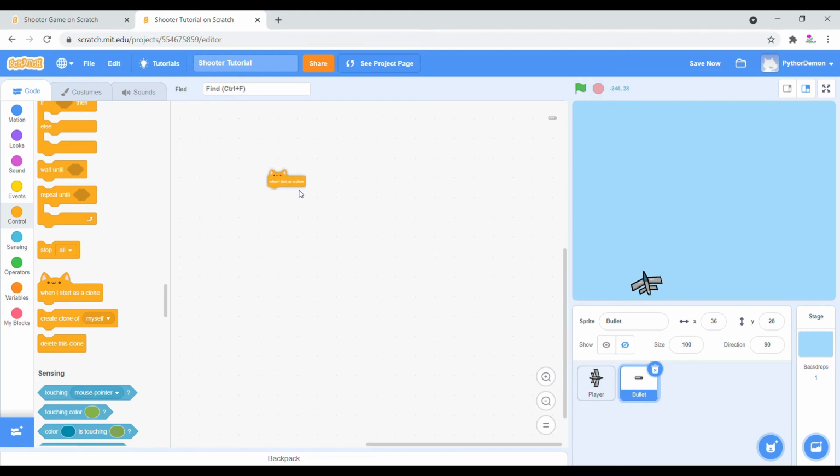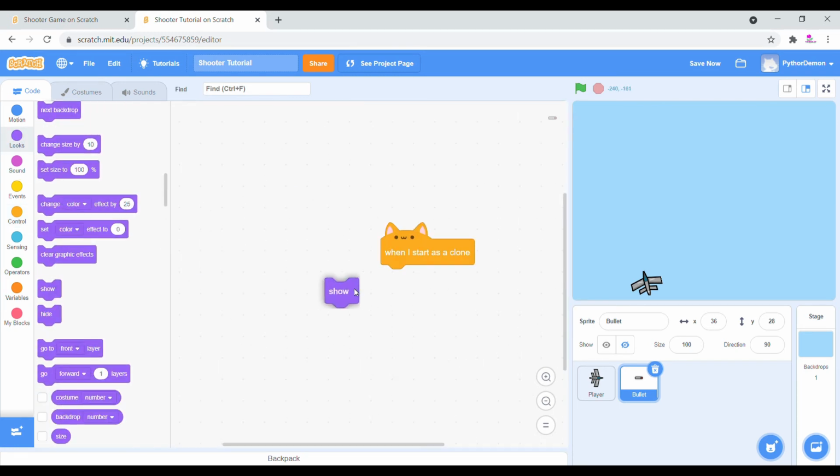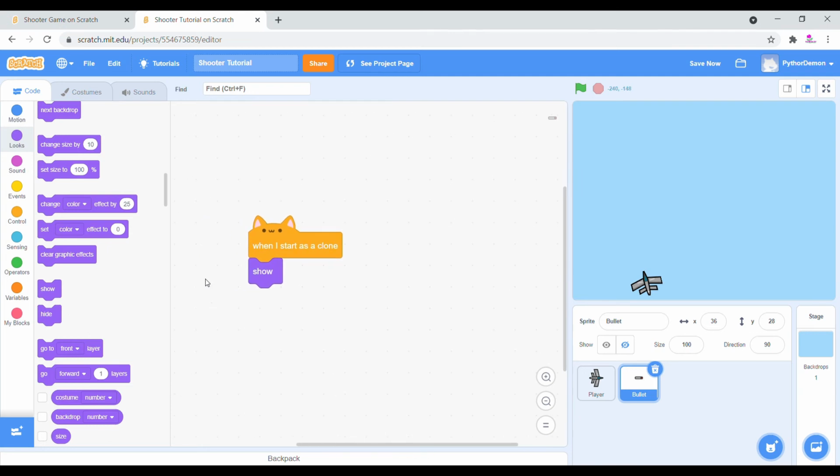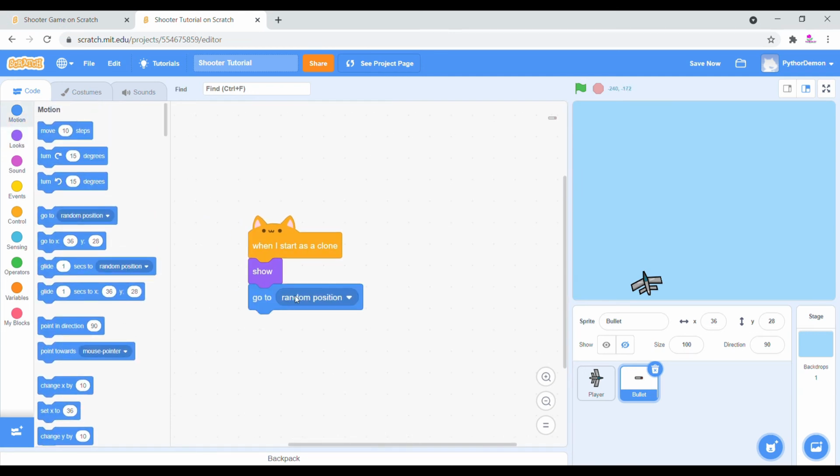So we're going to go, when I start as a clone, we want it to show, and then we want it to go to the player and point towards the mouse pointer. So now it's pointing towards the mouse pointer and going to the player.